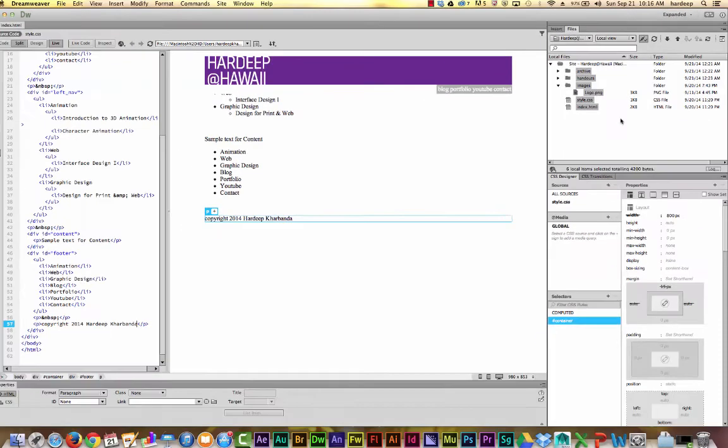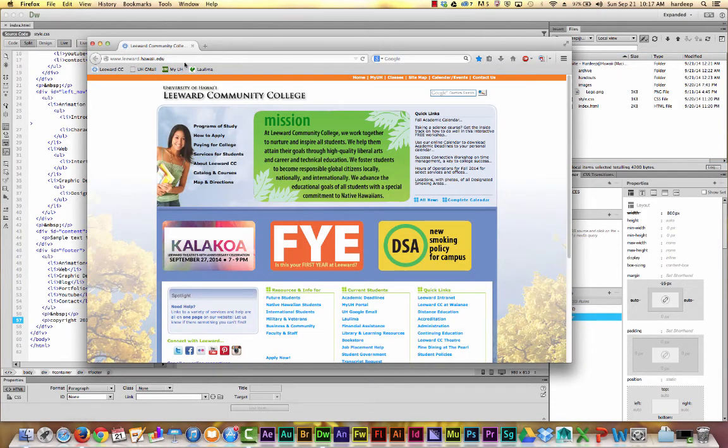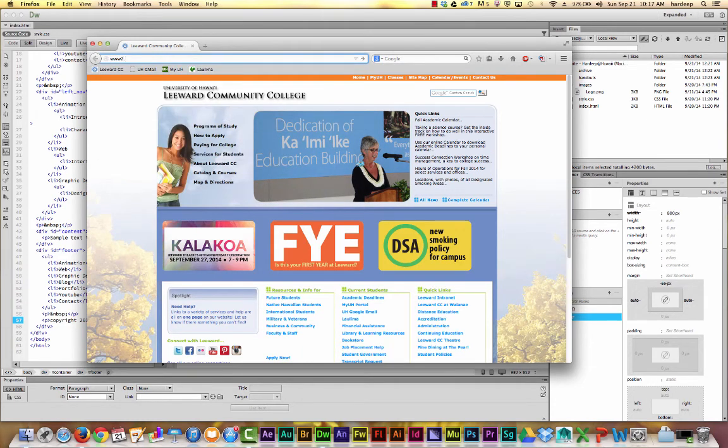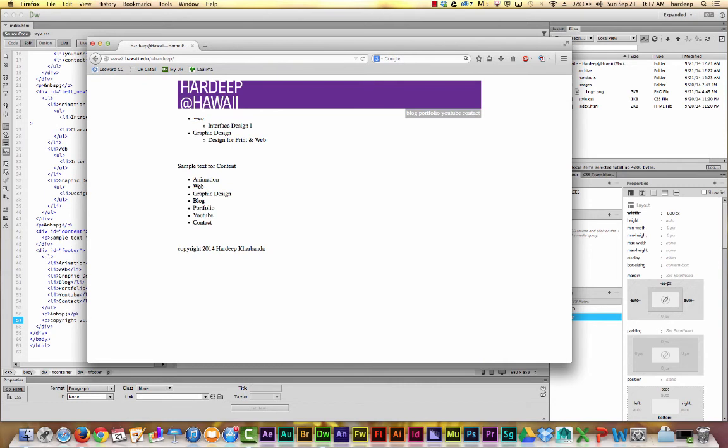And when Dreamweaver is done, I can simply go to my web browser and type in my website address. And there you have it.